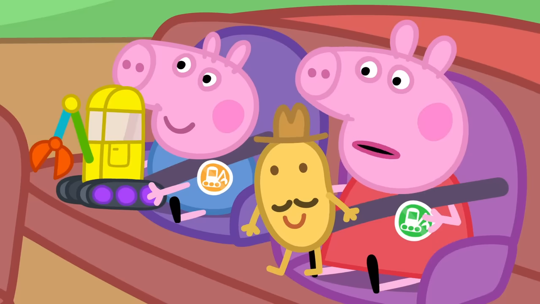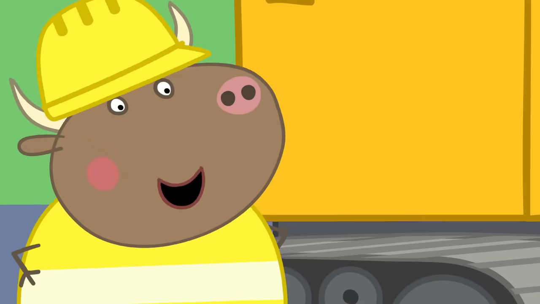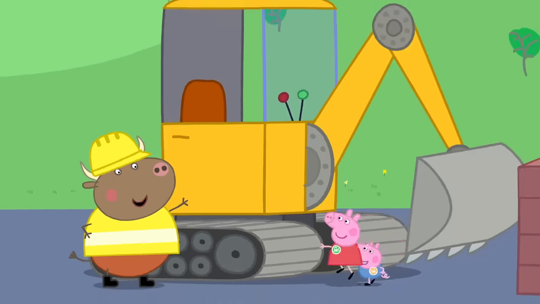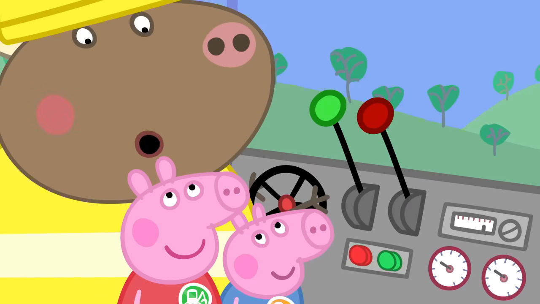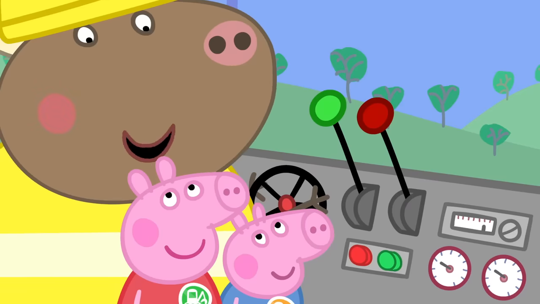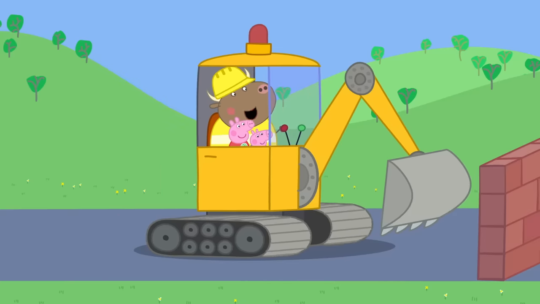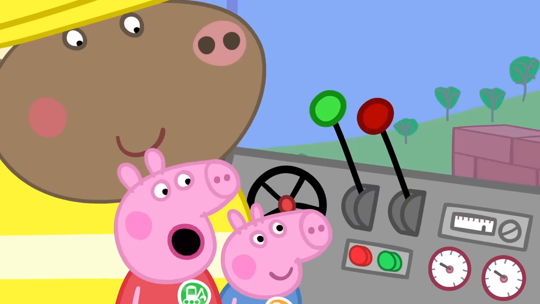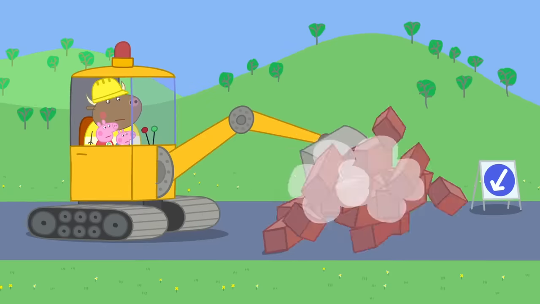But we've been to Digger World. We've got badges. Oh, that's okay then. Hop aboard. I'll drive the digger and you can have the important job of pushing the buttons. Okay, now, push the button. What? This red one? No, the green one!